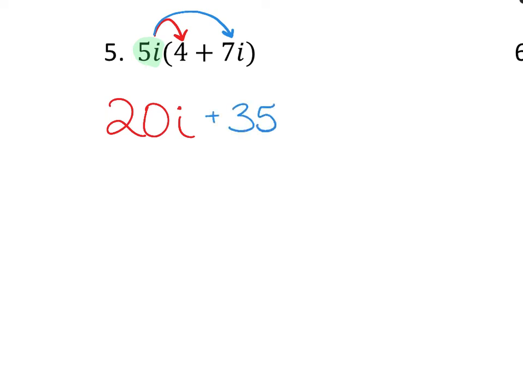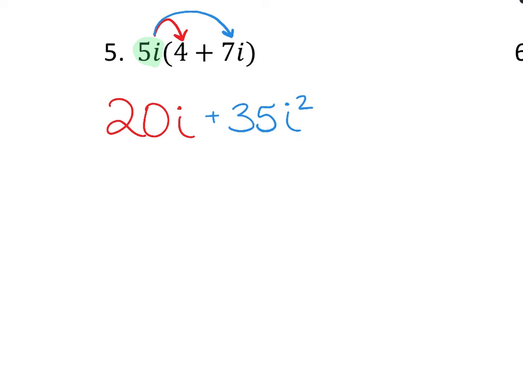35. And what's i times i? i squared. Cool. Always we have to remember that i times i is i squared. Now, are there any like terms I can combine right now? Ooh, so 20 and 35, they have i and i squared next to them. Are those exactly the same? No, we can't combine them if they don't have the exact same letter and power.